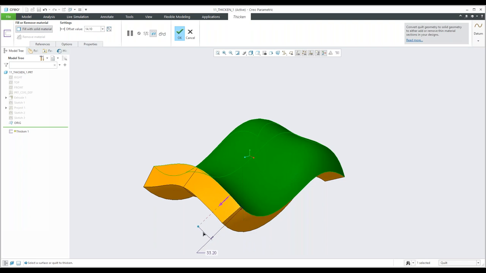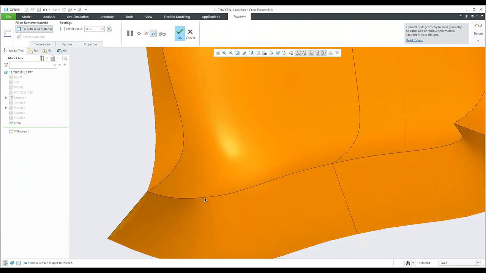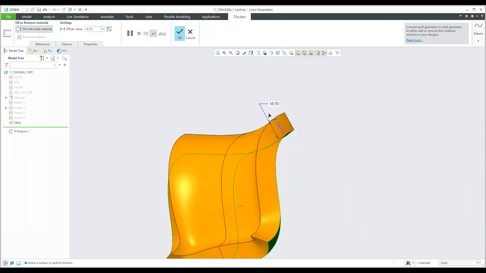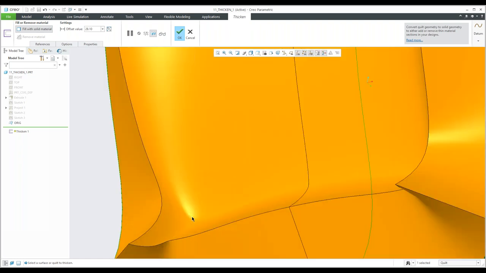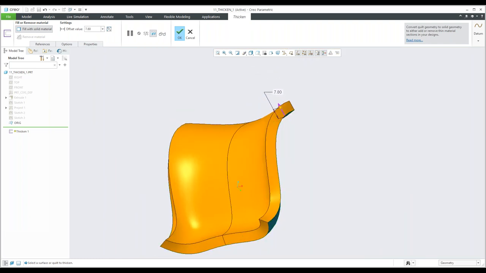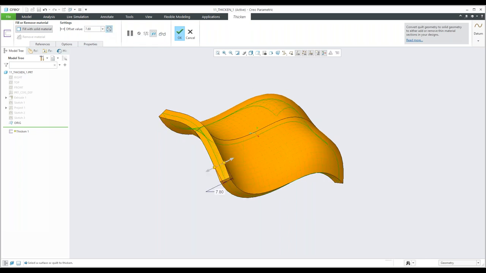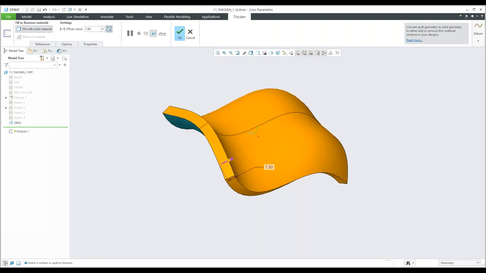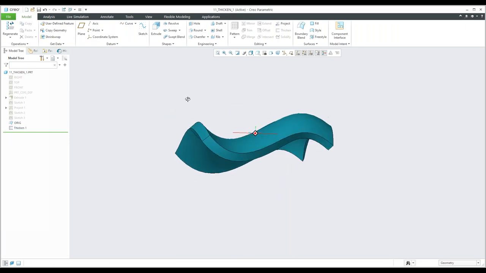Okay, it will only allow you to go as far as when there's intersection curves or as soon as the geometry starts intersecting, then it's going to stop you. So you can see that it's sort of intersecting in this corner over here. So there is a limit on your shape that you use. You can also change the direction. I can go to the other side. And then if you use the direction, you can go to a mid-plane option as well. So bottom, top, mid-plane. Okay, so there's a thickness on the surface.